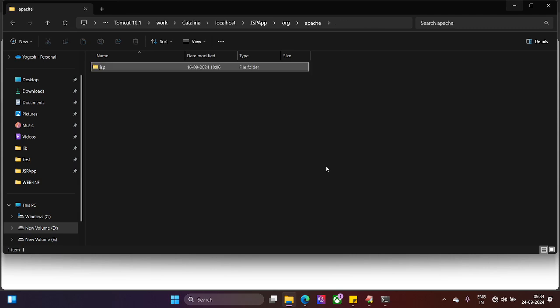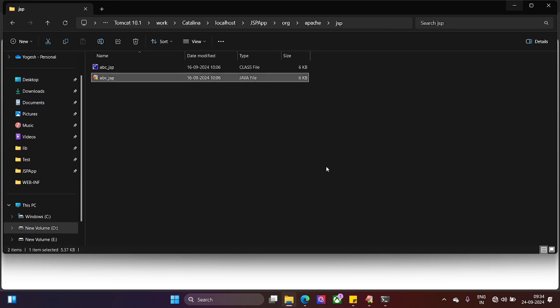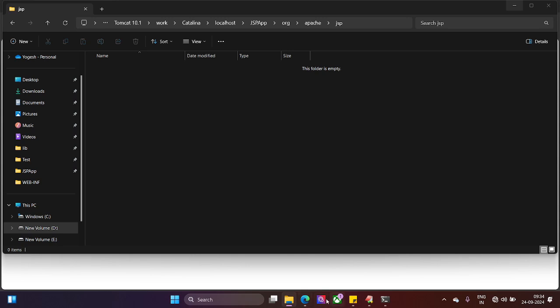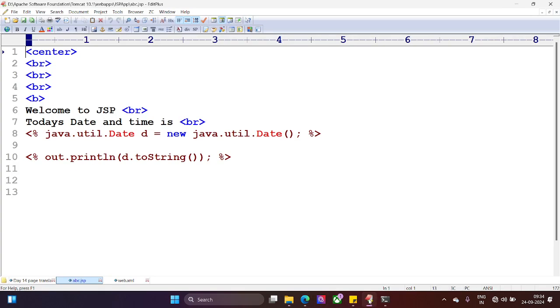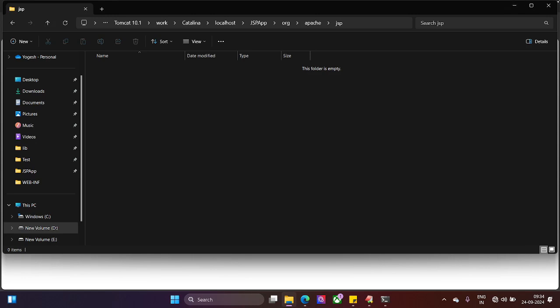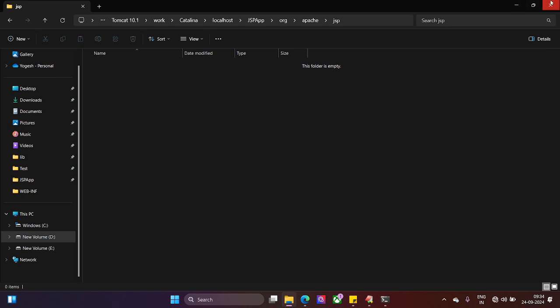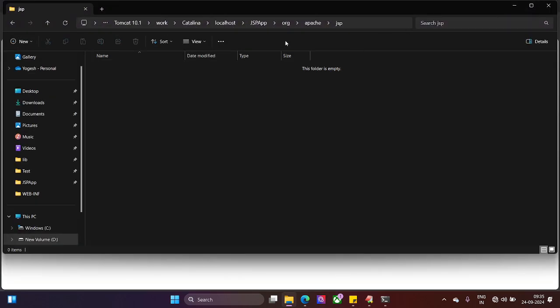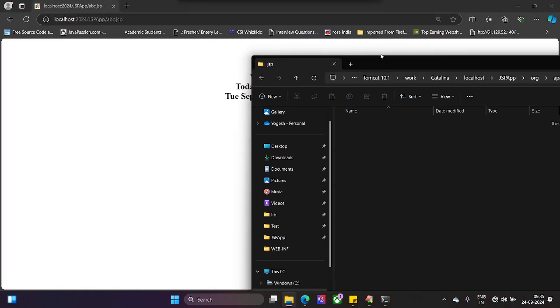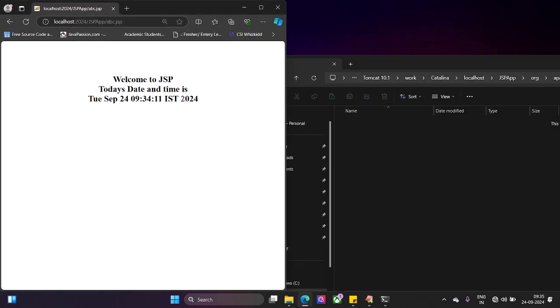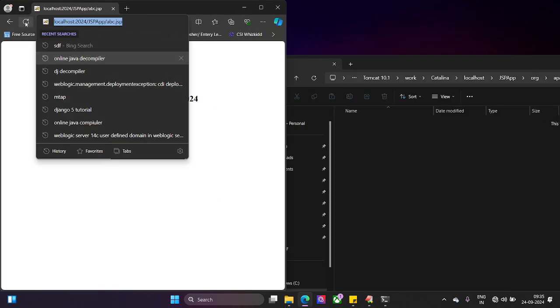So this is the folder. Okay. This is the folder. Fine. I'll delete this first step. Delete. Now let me keep both the windows parallelly so that you will get the idea. And I will try to modify again meanwhile. Fine. And let me use this browser window. Okay, fine. I'm hitting once again.